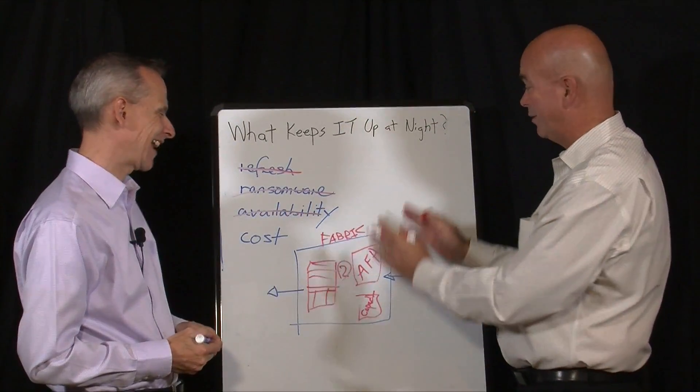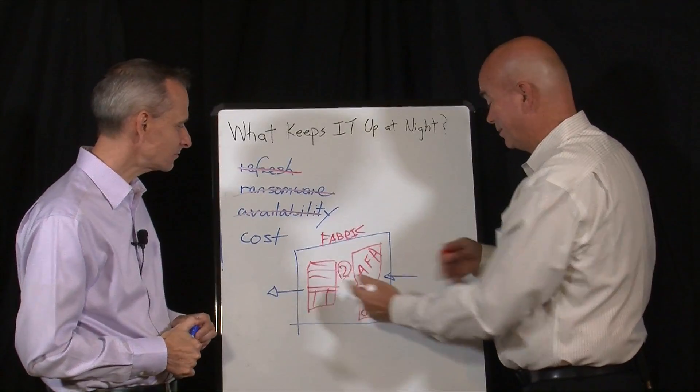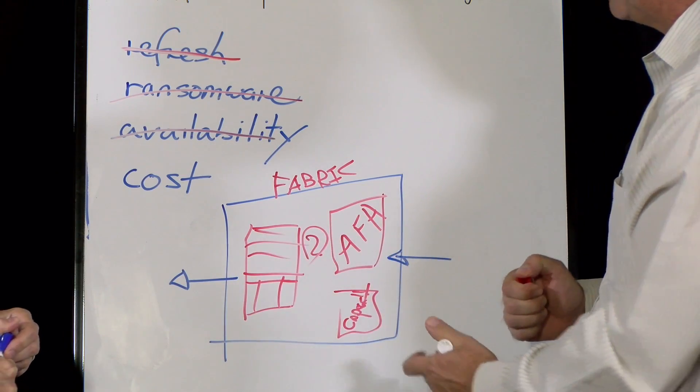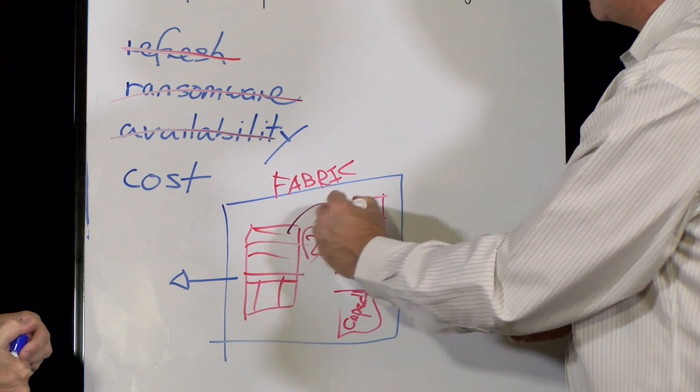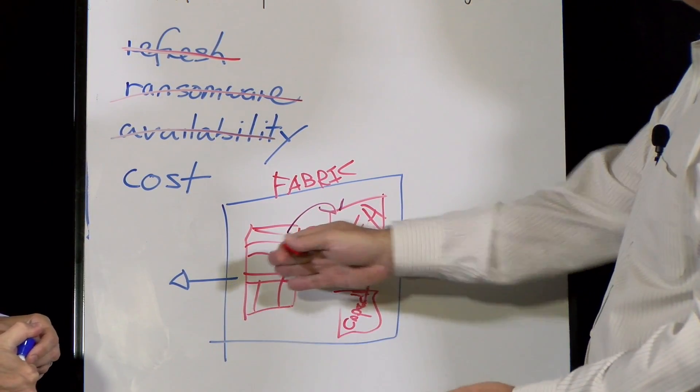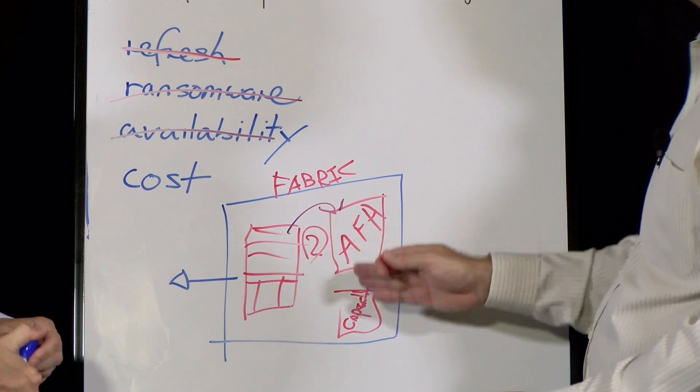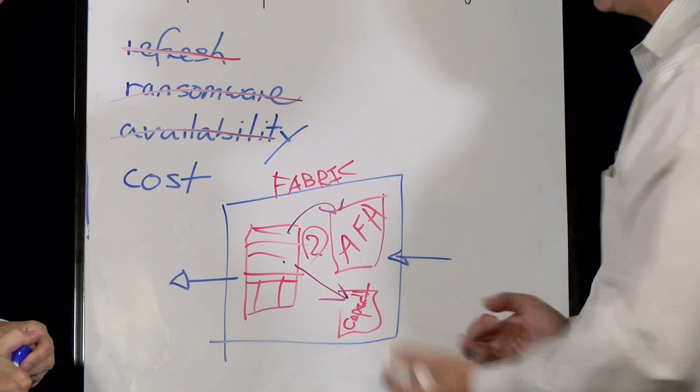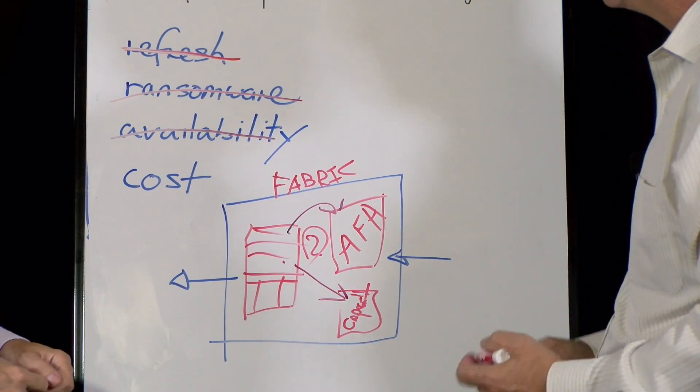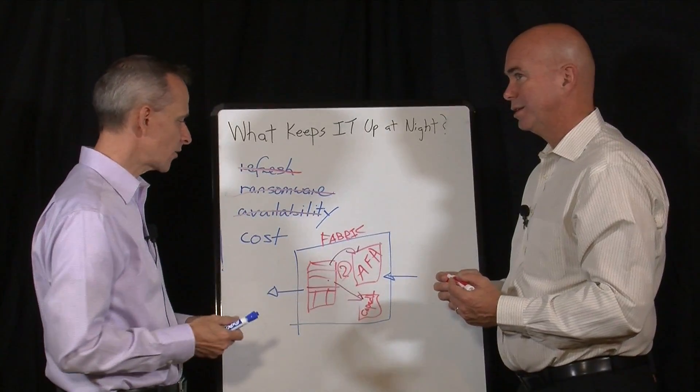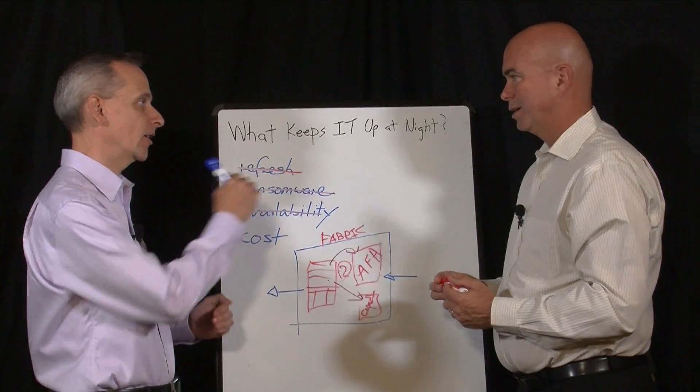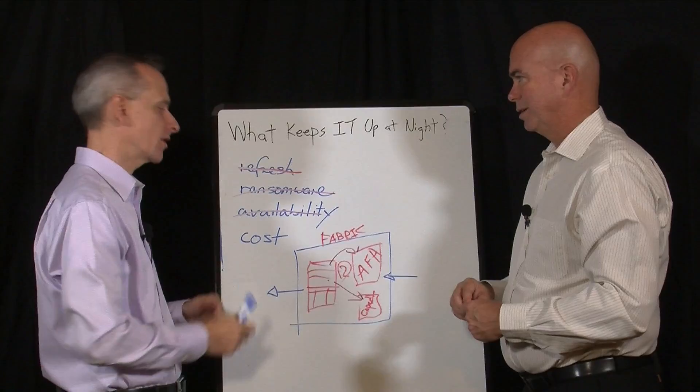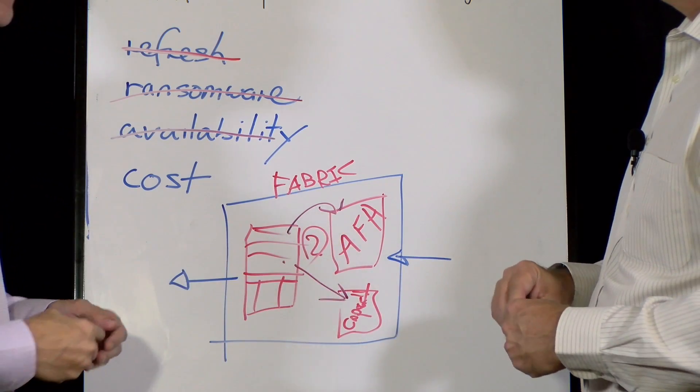So that takes care of availability. Now cost, I actually get. So fabric, I'm going to set policies. I would assume that, one of these things that always drives me crazy about all-flash arrays is the assumption is I'll just copy all my data over to the all-flash array. Well, we know that 80% of that data hasn't been accessed. Why fill up an all-flash array to do it? It makes more sense to either keep it there or move it to a capacity system. And as the data volumes are growing, that 80% is getting higher and higher. You're talking 90%, 95% of the data is written once, never touched again. That shouldn't be on your all-flash array.